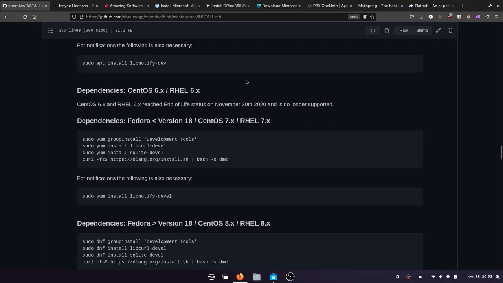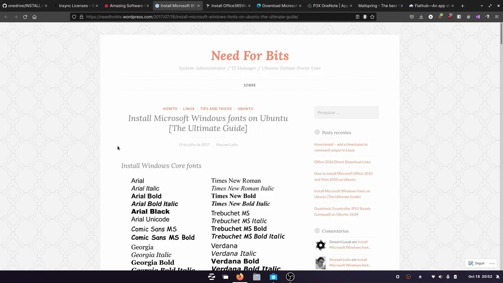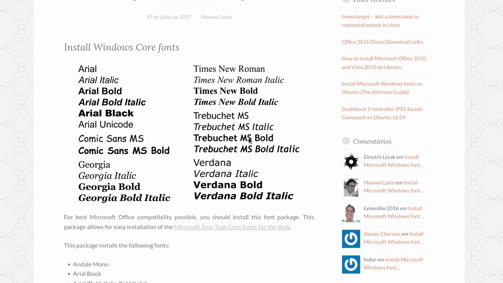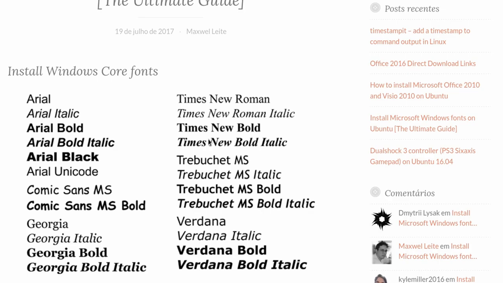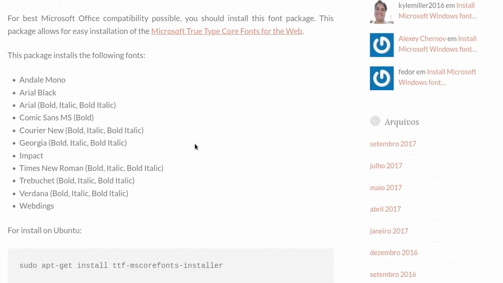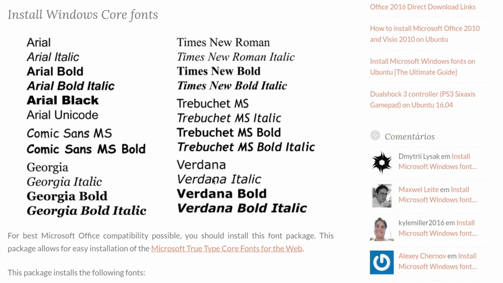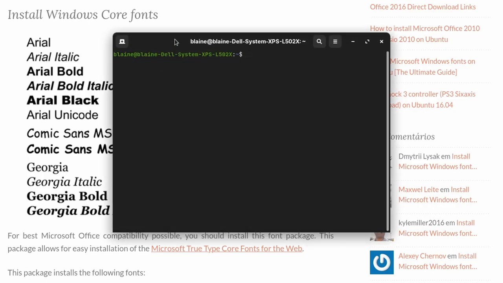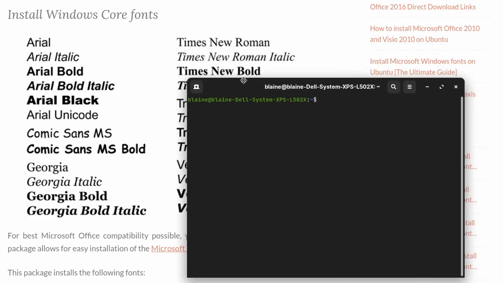So there are a few different angles that we can tackle this from in order to integrate better into a Microsoft ecosystem. First of all, I would definitely suggest downloading and installing the Microsoft Core fonts, because nine times out of 10, compatibility, at least in a visual sense, and where text is spaced, boils down to the fonts that were chosen. And if somebody was using Microsoft Office, they're going to be using the default fonts offered in Microsoft Word, which are the Windows Core fonts and also the Vista Core fonts.